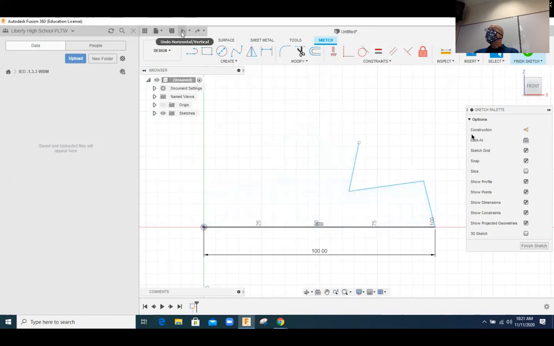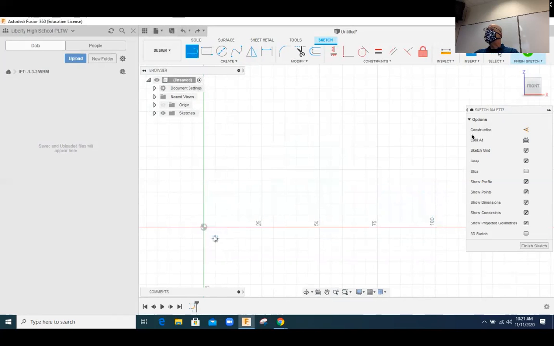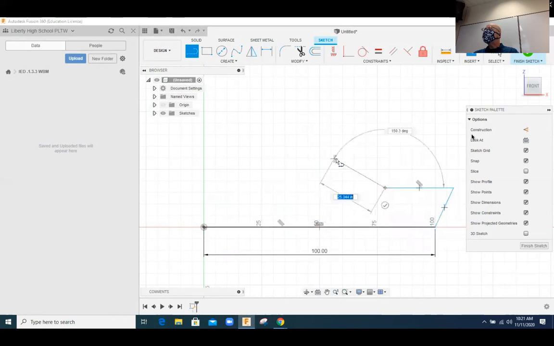Let's just start over. How about that? Starting over is always an option. I enjoy starting over, to tell you the truth. I'm completely not trying to play a game with you. I really do like starting over. So let's try this. And I forgot that there's these little angular pieces.